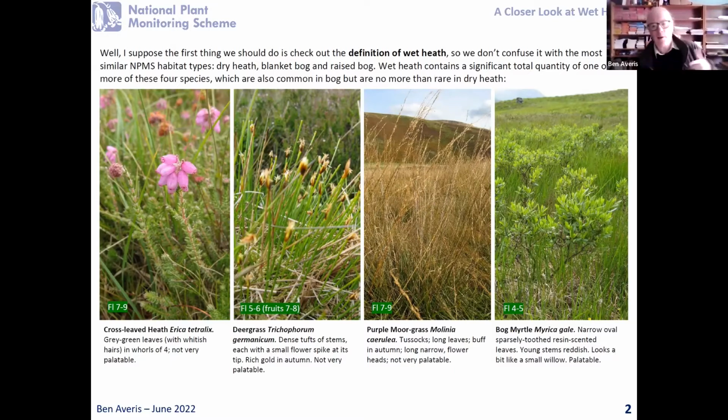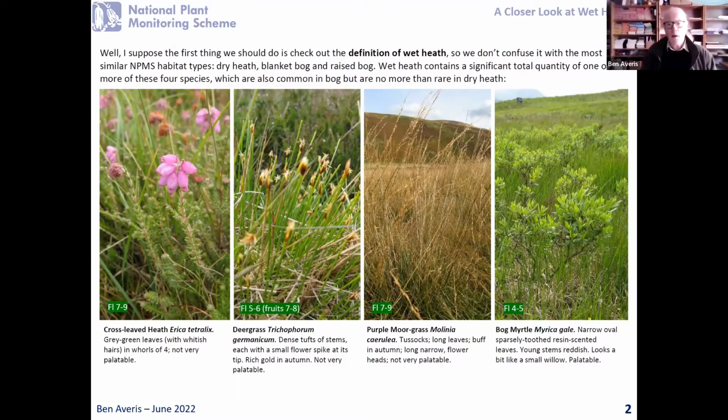I won't go into the details about exactly how to identify these species, partly because you probably all know that already, and also it'll take more time, and we've got to whiz through this in about an hour, which is a bit shorter than some of the earlier sessions we had in the last couple of years. It's good practice for talking a bit faster and getting to the point. So anyway, those four species are important things in wet heath.